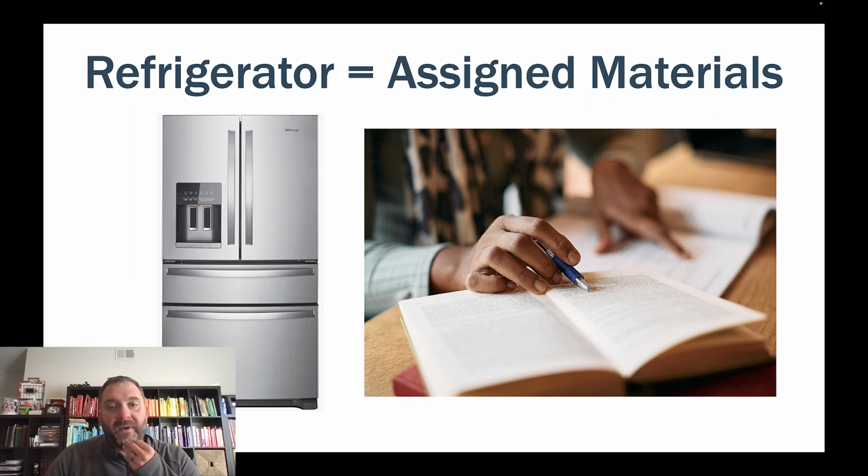I think of the refrigerator as the assigned materials, right? So this is the stuff you have. You don't have to go anywhere to get it. It's already around. You can see what you can put together based on what's there. I think that you always would want to use course materials. A hang up that I've noticed in some of my classes is that students will ignore all of the stuff that I've assigned and then find a couple of things in a quick Google search and cite that is loosely around the same topic, but it is not quite the same, because I want to see what you can cook and put together with the assigned materials.